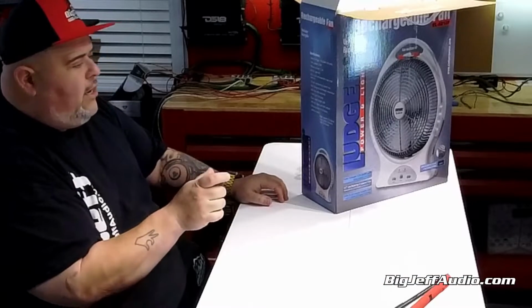Hey, it's Big Jeff coming with another unboxing, and this is actually something different. It is related to car audio possibly, but not car audio. These are actually battery rechargeable big fans, and not like little batteries, like a battery pack. And the battery will also be able to charge USB devices, and it has LED on the front.